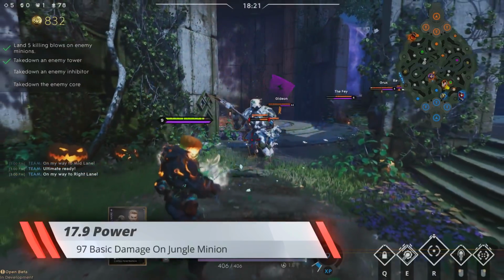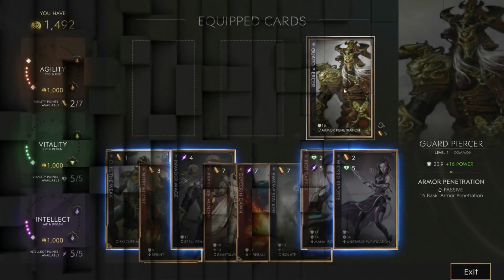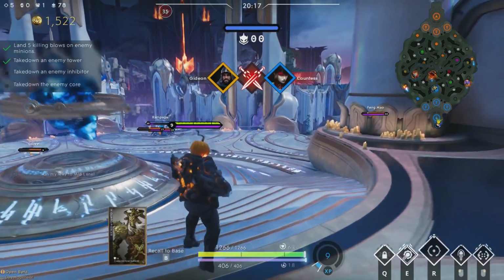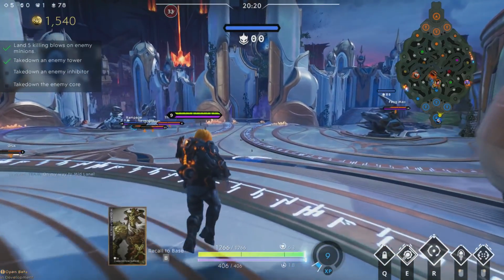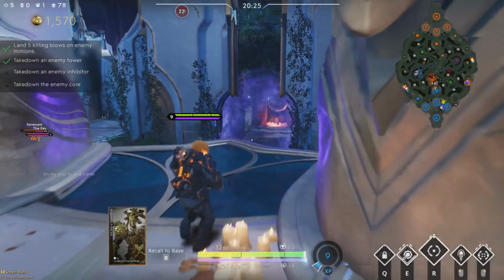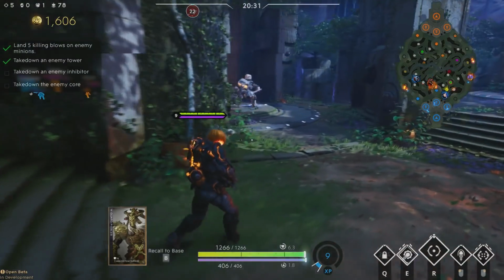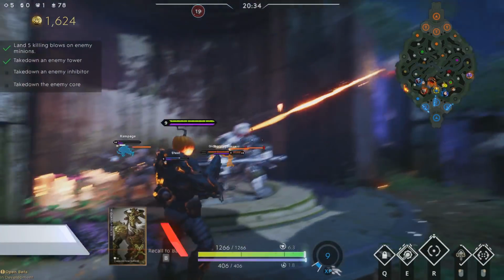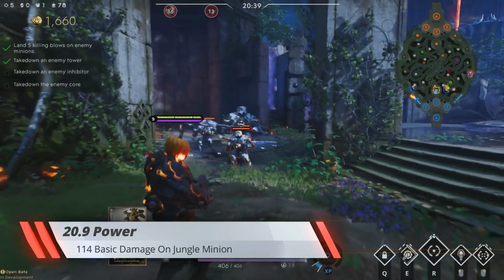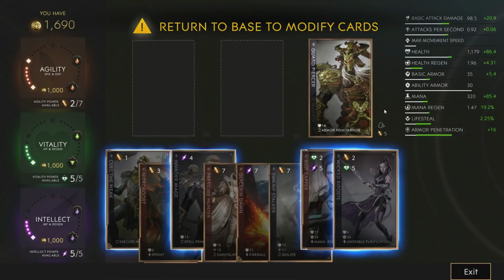Now, the next test we're going to do is over Guard Piercer. Guard Piercer is a 16-point power card, which should give us 100 damage. But it also has basic armor penetration at 16 points' worth. That means we're ignoring enemy armor when we hit them, so they should receive even more damage. But if you do not remove all of their armor, they will still have a little bit of protection. At the most, this card will hit for 116 damage, and you can see we're hitting for 114 damage. That means they do have more than 16 armor, and they are protected just a little bit.